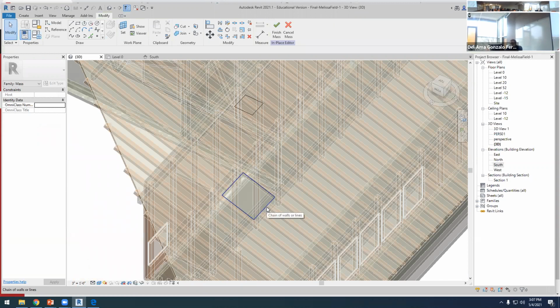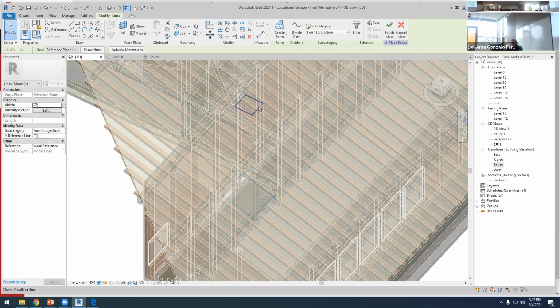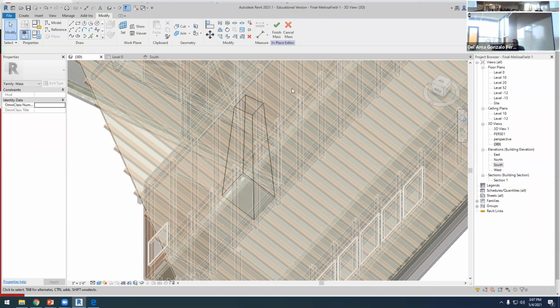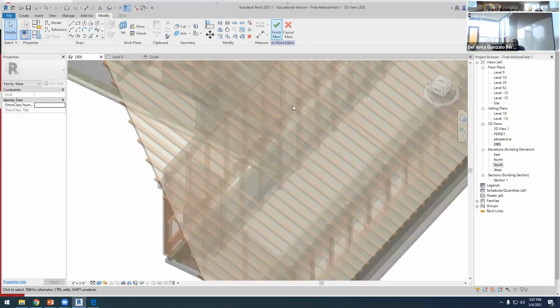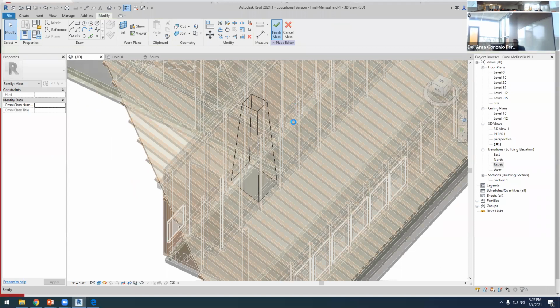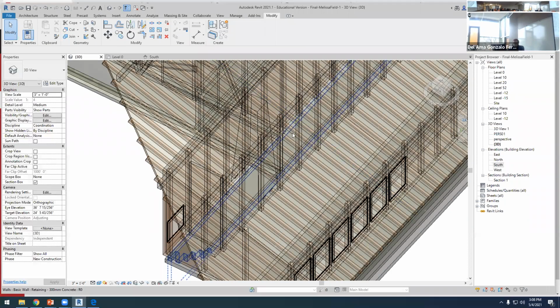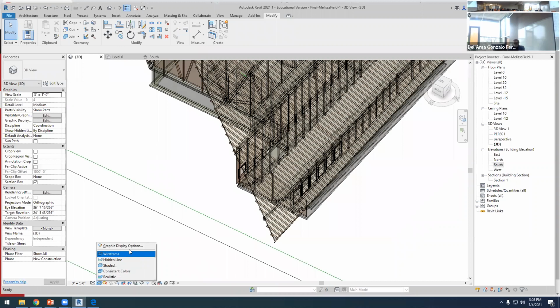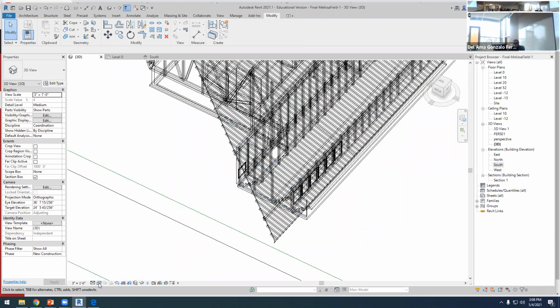Now, if I select this shape and that shape, and I create a solid form and finish mass, yeah, I think with the transparency, it's going crazy.